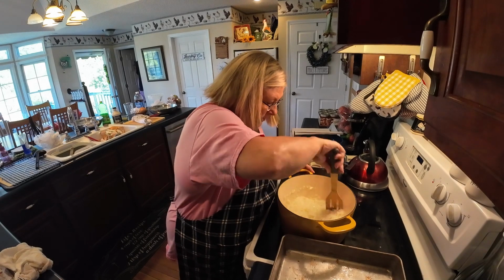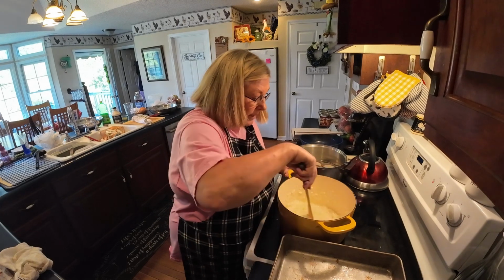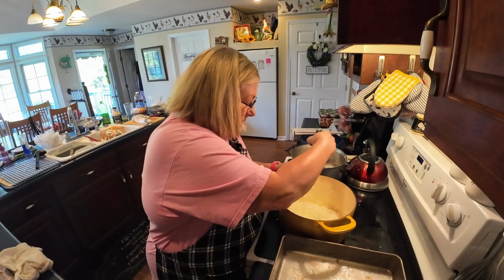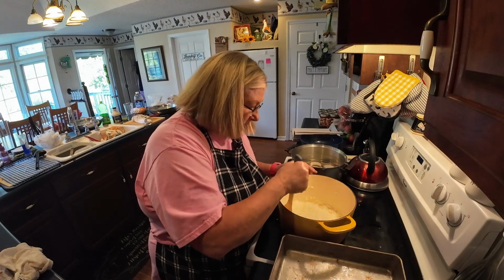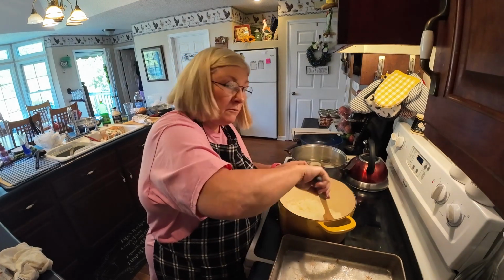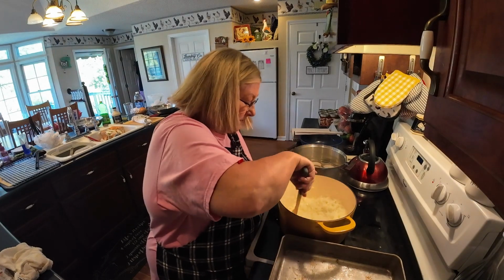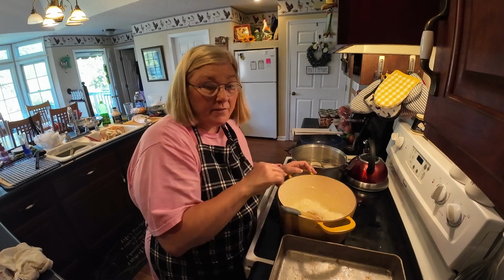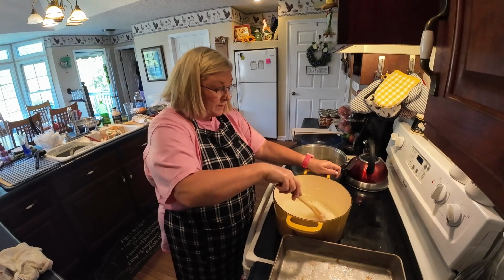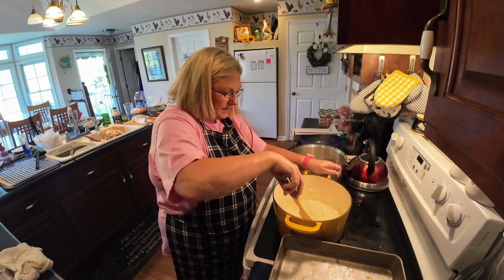This one right here, got our onions. We're going to caramelize these onions with those 4 tablespoons of butter in our heavy cast iron pot. Love my cast iron cookware. Somebody said not long ago, well, that stuff is so heavy, you can't lift anything to pour it out of. Well, you know what? You don't. You just scoop it out. Don't pour it out because it is heavy. It's heavy by itself, but it's even heavier if it's full of soup or something. So you just serve out of your pot or you scoop it out, okay?